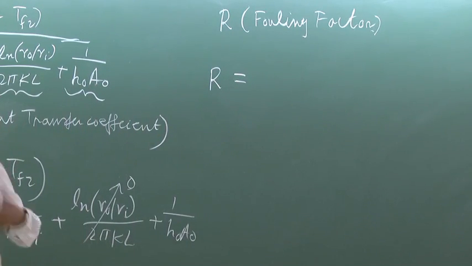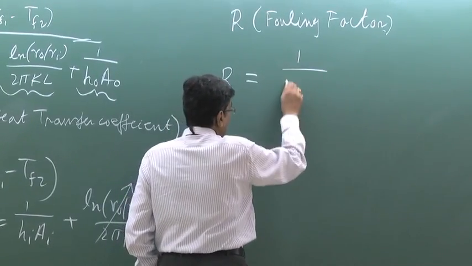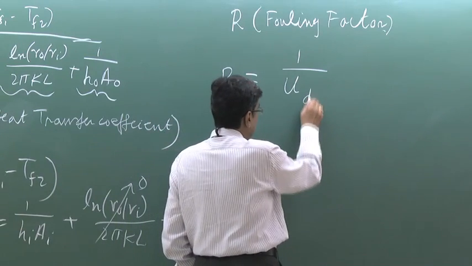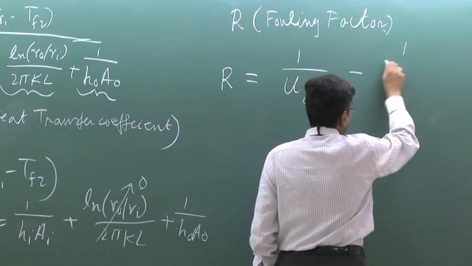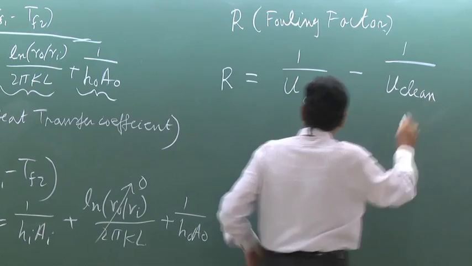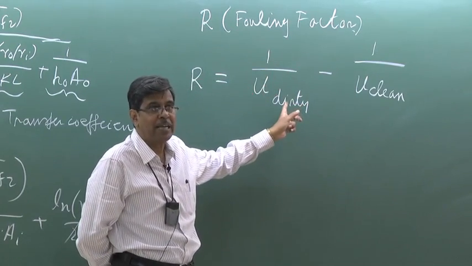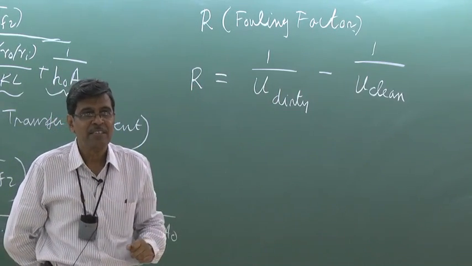because of that, thermal resistance enhances, therefore the overall heat transfer coefficient gets reduced, because thermal resistance is 1 by U times the reference area. And therefore, in heat transfer practice, they define the U dirty. Dirty means the dirty exchanger, which already has the scale formation. U dirty, this is the definition of fouling factor in terms of a resistance, minus U clean. That means 1 by U dirty is more than 1 by U clean. That means the resistance of the dirty tube is more than the resistance of the clean tube by this factor R. This is the fouling factor.